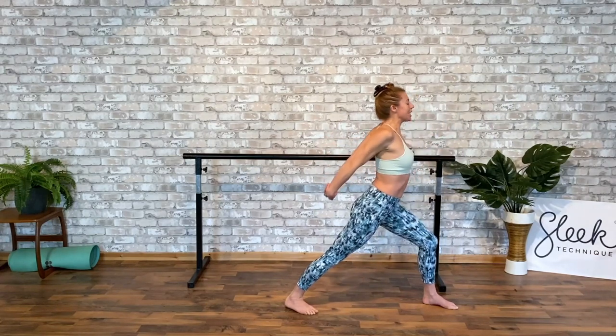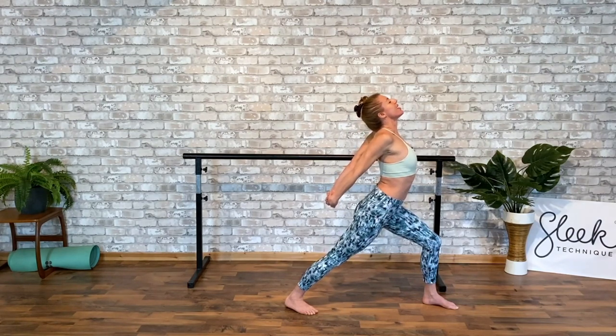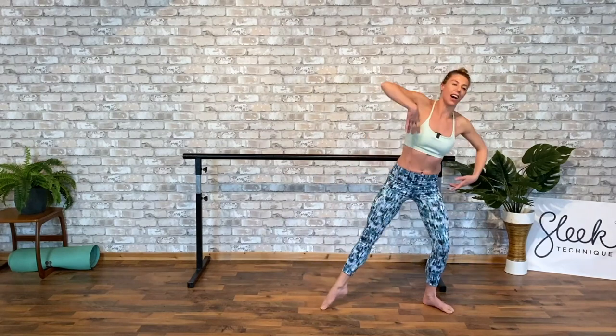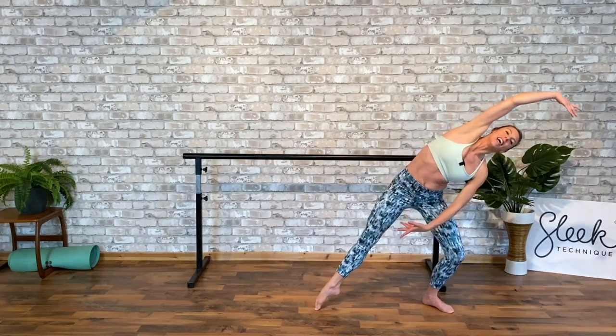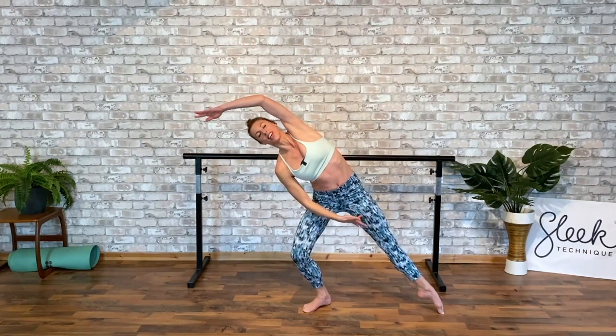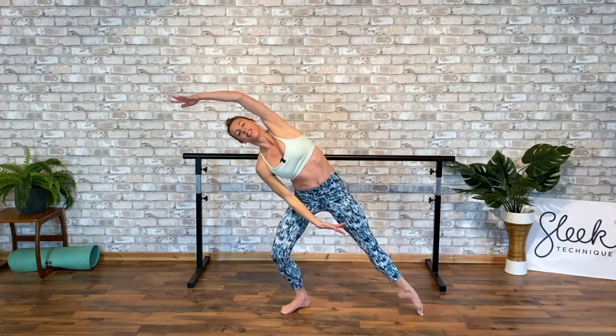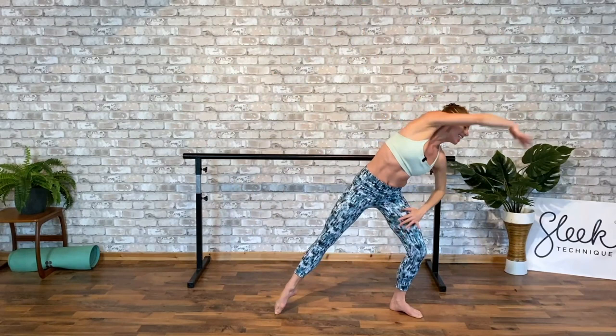Interlace, push and stretch, chin goes back. Hold it. Then turn to face the side, side bend, and this time transfer to the side. Good, up and over. Twice more. And last one, send it down and round, open up into those hips.